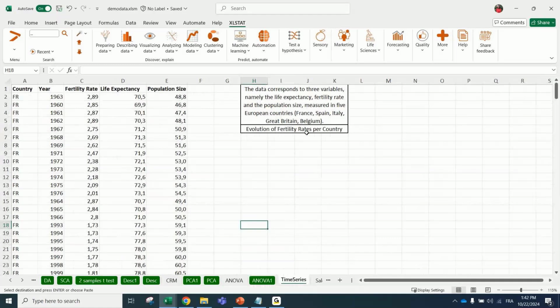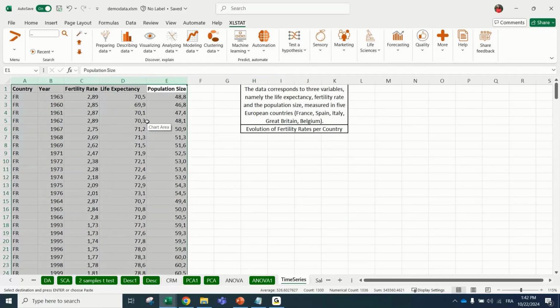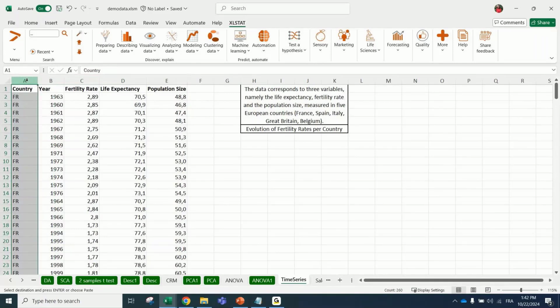And then XLSTAT can also generate dynamic charts and not static only. For example, if you have time data, like here, we have quantitative variables such as life expectancy, fertility rate, the population size. We have the countries for which these attributes were measured, but we also have the year.